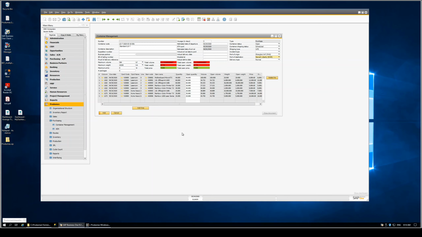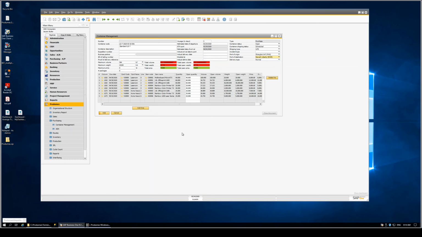Now, to step back from that, there are a couple of ways that people will manage their containers. Either one, they will be taking the commercial invoice or the bill of lading provided by, say, the freight forwarder and simply entering the purchase order lines that are on those documents without concern for any planning or evaluation, because in that case, it's a reflection of what's actually on the container.